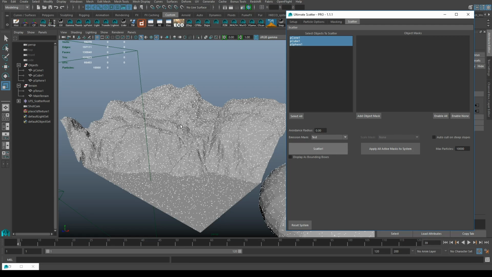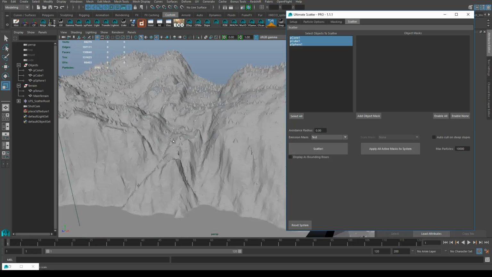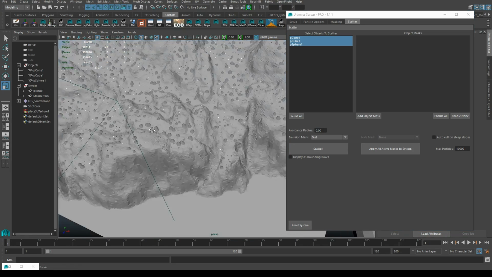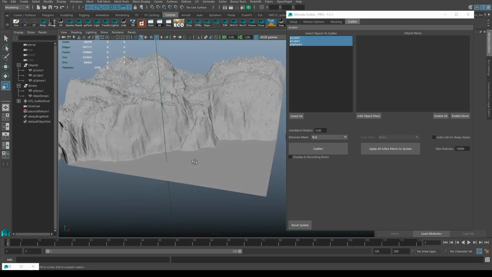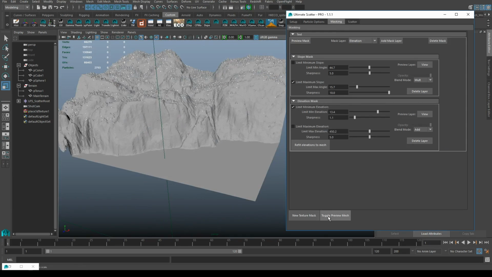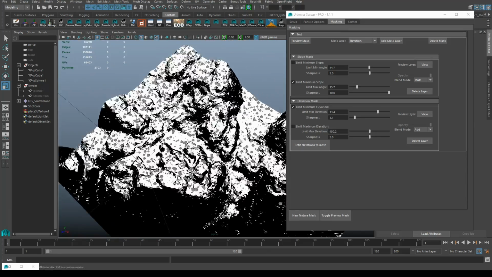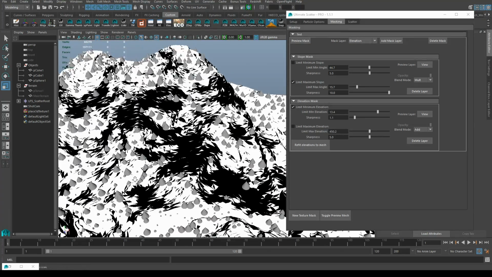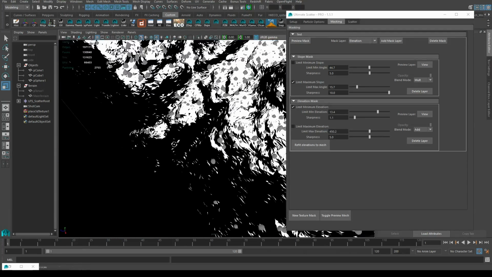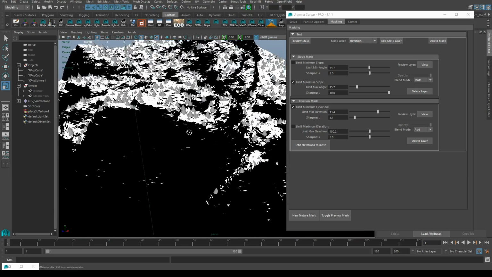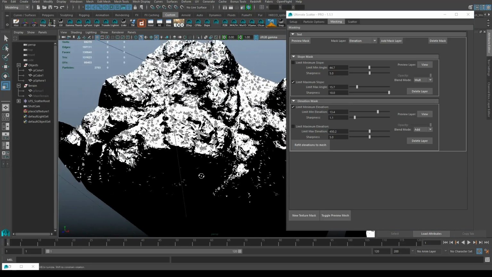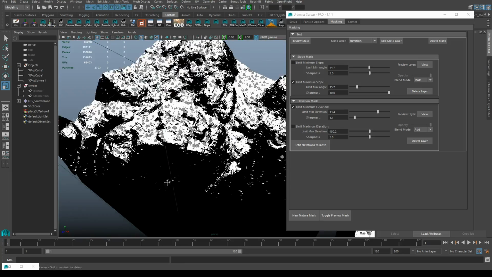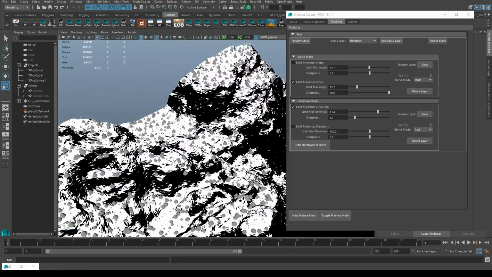give this a second. And now you'll notice we don't get any objects down here. Same thing with this guy. I can actually go back over here to this mask tab, toggle the preview, and you'll notice only on sections where we've got flatter slopes, that's where our objects have spawned. Anywhere else that's got a black mask on it doesn't have any objects.